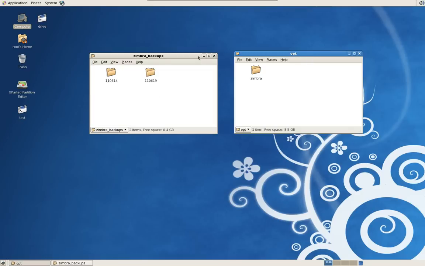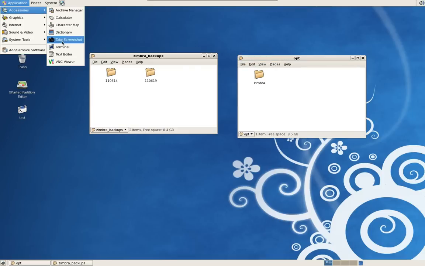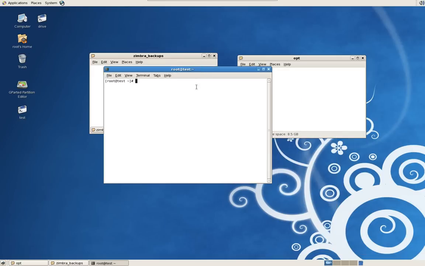And I guess that's the whole point of these videos, is to use open source and free and find something that works. So with that being said, we're going to actually restore the Zimbra installation. So go into Terminal, and we're going to stop the service. Service zimbra stop. This might take about 20 seconds to stop.